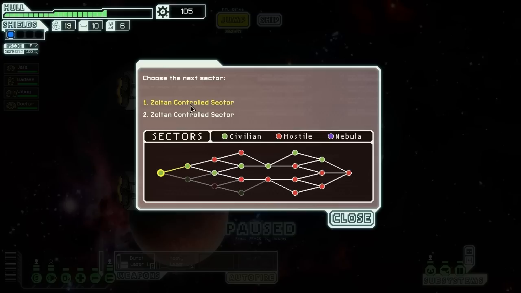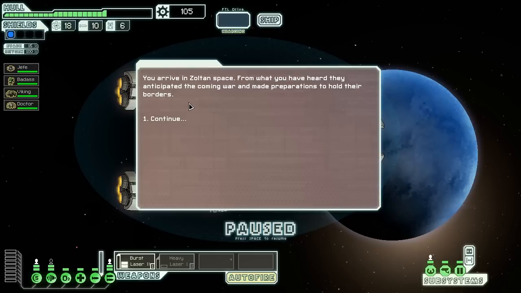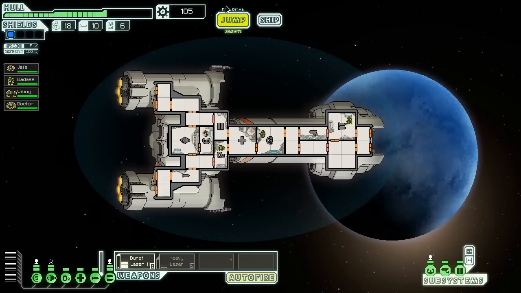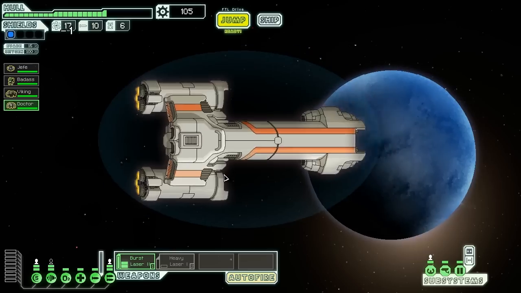So I can either go to Zoltan or Zoltan. Well, let's go to this Zoltan one, because there's more civilian-controlled sectors along this way. Don't have to go to hostile space. Preparations to hold their borders. And whenever you jump into new space, you're not going to have anything to do. So if you're at an exit and the rebel fleet's coming for you, or your ship's on fire or something, it's always good to jump to the next sector. Then you'll have a free area to not have to worry about anything. You get back there in the engine room. Alright, let's go explore this nebula.